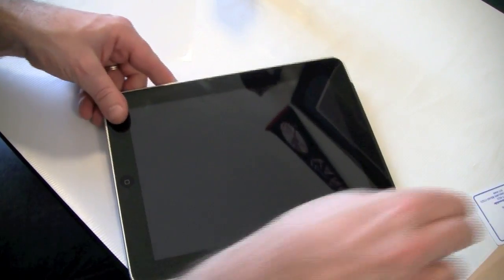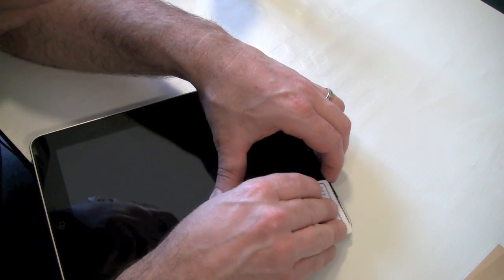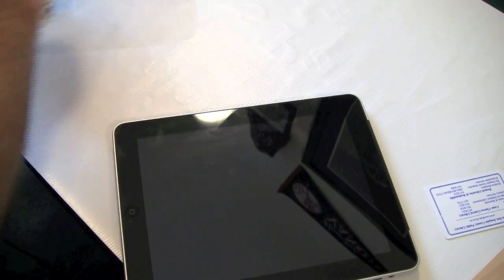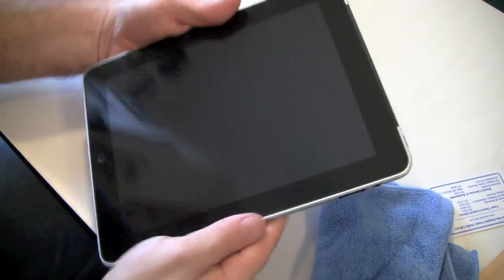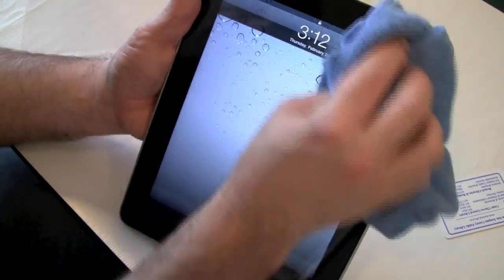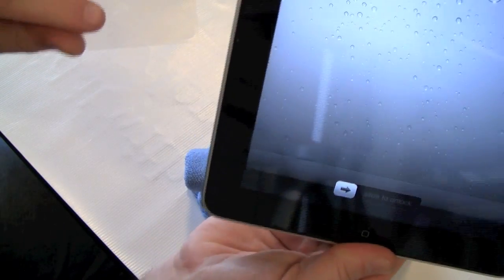Okay, so there we go. Now, oh, we got a little bubble right here. I'll work that one out. Okay, looks pretty good, guys. So let's clean it up real quick and let's see what we got. Okay, we're gonna clean it off. All right, let's turn it on and let's see what we've got here. Oh, not too bad. Very, very clear, crystal clear. No bubbles. And we got this one little one over here. I think that's a little piece of dust, so I'm just gonna work that out a little bit as we go along.